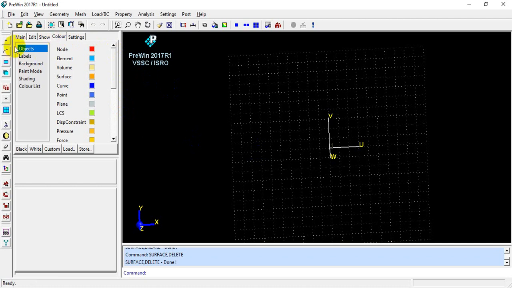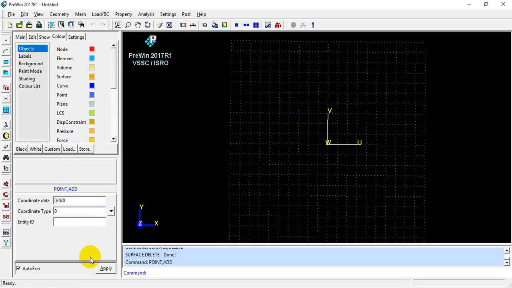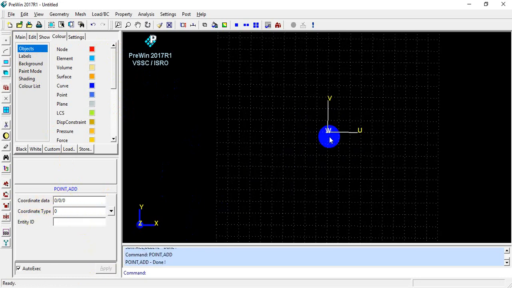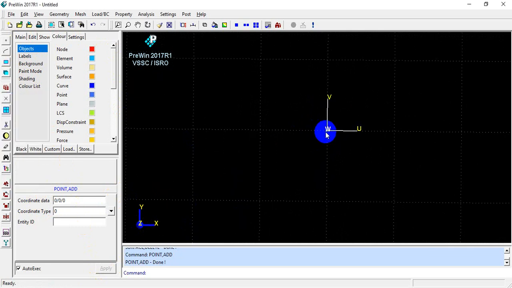So whatever points I will create, it will be on this plane. For example, if I create a point at 0, 0, 0, it means it will create a first point here at the center.